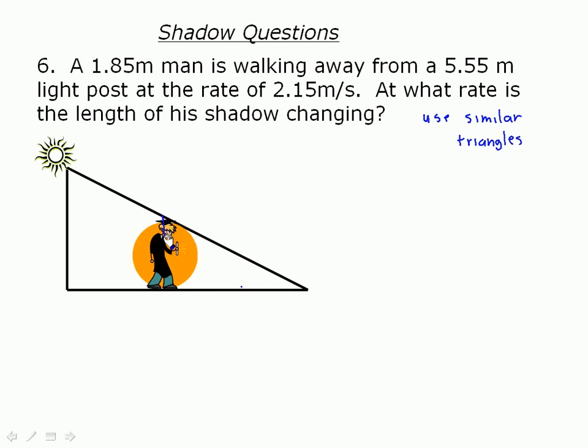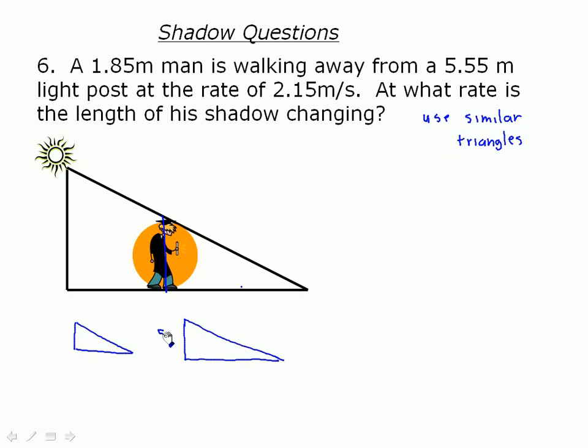Because no matter what is going on, if you treated that guy as just the side of a triangle, no matter what he's doing, no matter how far he walks, you are creating two triangles that will be perfectly similar. The angles will be the same. You have the big one, and you'll have the little one, which I've drawn in the exact opposite way.